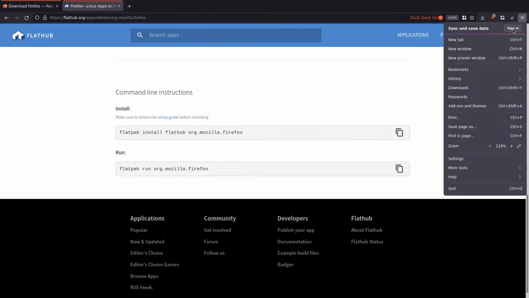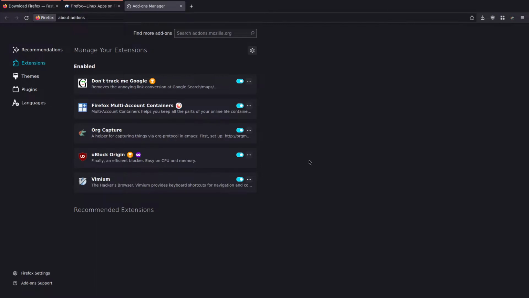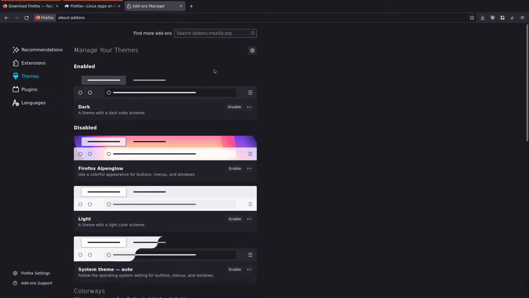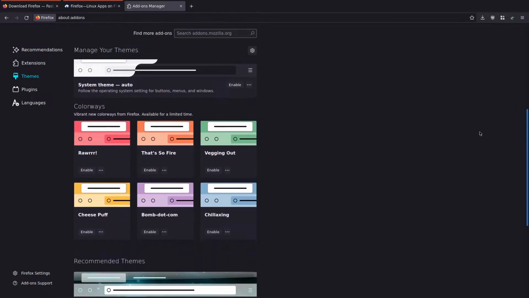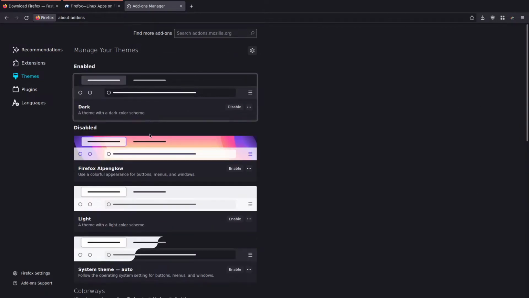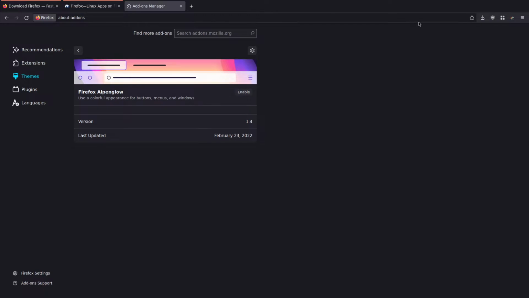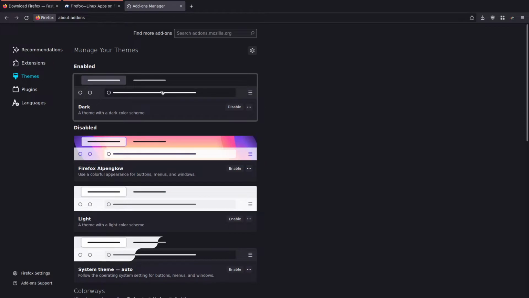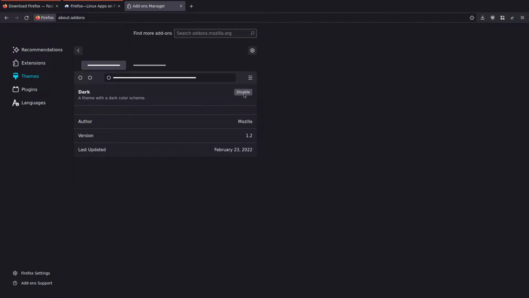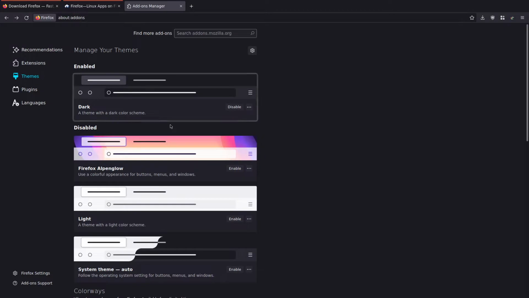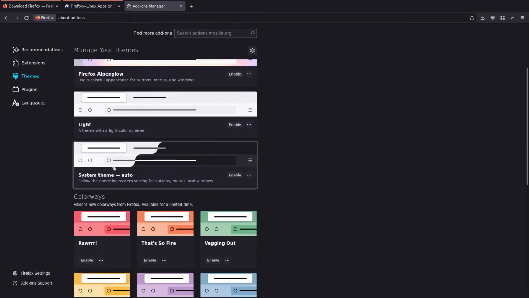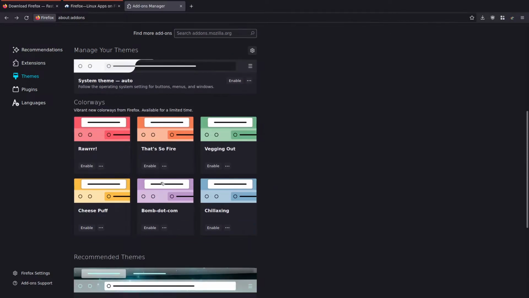So if I come down here, add-ons and themes, these are the enabled sort of themes, and you can sort of switch between them and see if that changes. No, it's still dark. That's the enabled one. Okay, so I think you've got to go like disable, and then yeah, there you go, enable. So that's how you change sort of the themes, and this is the system theme. You can click on enable to enable that, or there's other sort of themes in there.